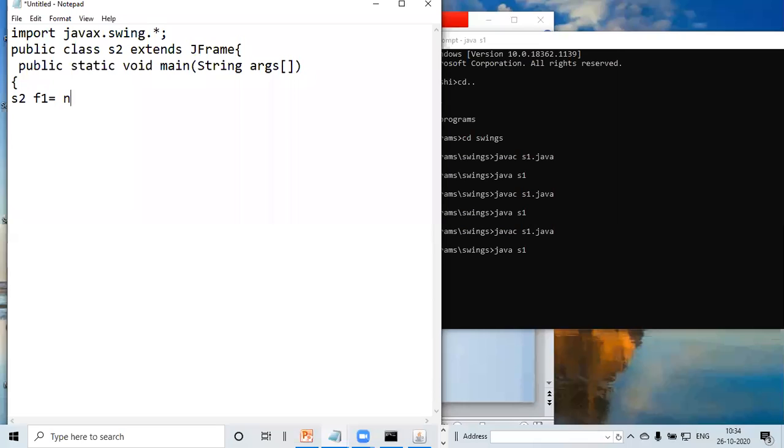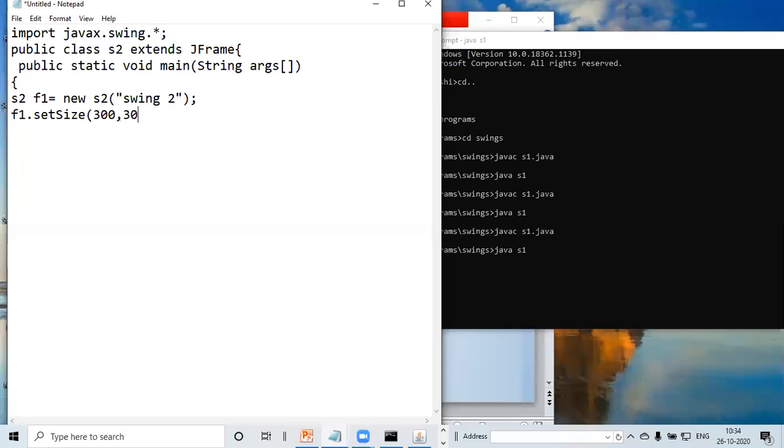So equal to new S2. This is the name of my class. Okay. As you know, I can mention my title here also, so I'm passing this particular swing to this part. Okay. Again I will define F1.setSize. The rest of the program is the same.